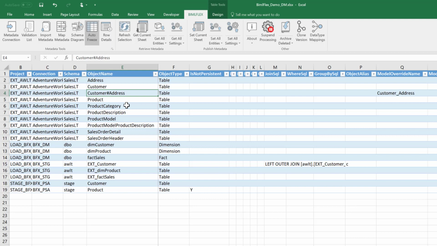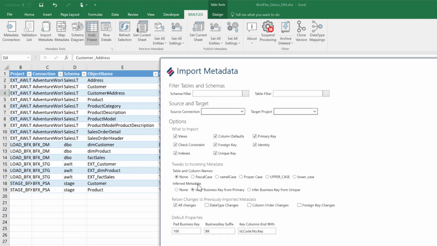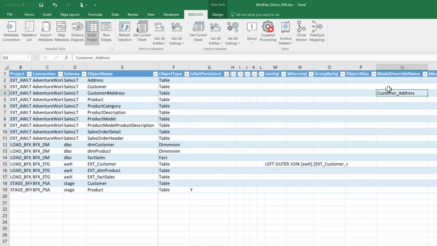So what you have the ability to do is create what we call a model override name, which says that this is my source table, but I want to load it into a table and I want to rename the table. So you can also use this to do naming patterns. So with our import wizard, we can say that we want to have all of our tables be uppercase or lowercase with underscores, or Pascal case. So when we import, I'll just show you here real quick. With our import wizard, we have these table names and columns that you can go and say, you know what, I want to standardize all my names to either Pascal case, camel case, proper case, uppercase, lowercase. So we give you all of these wizards, and then that will put in the model override names for you.